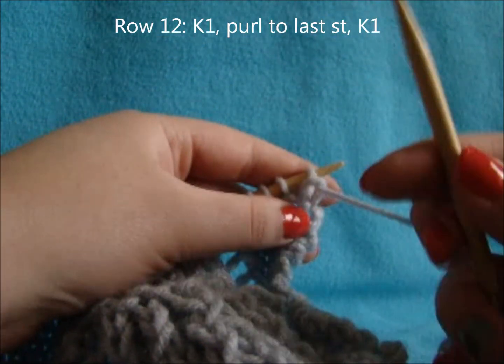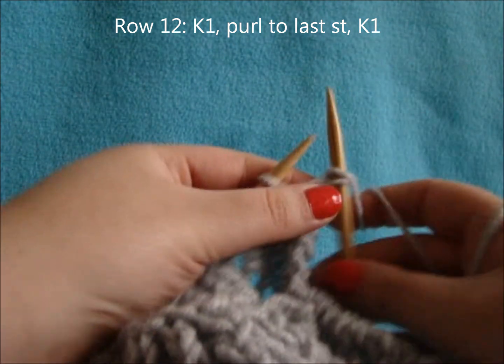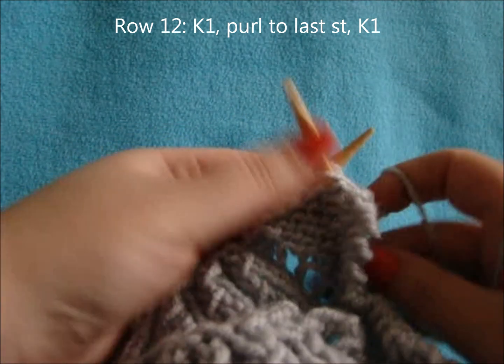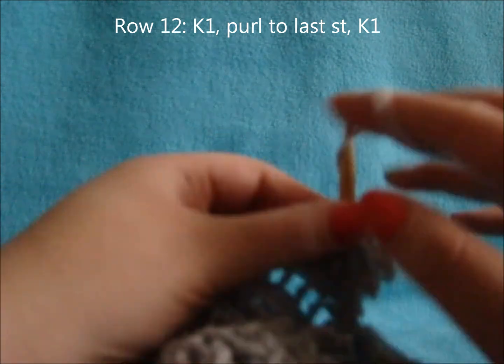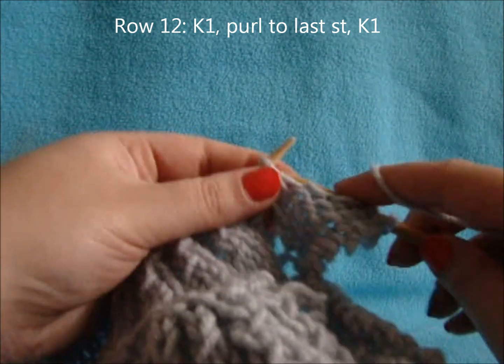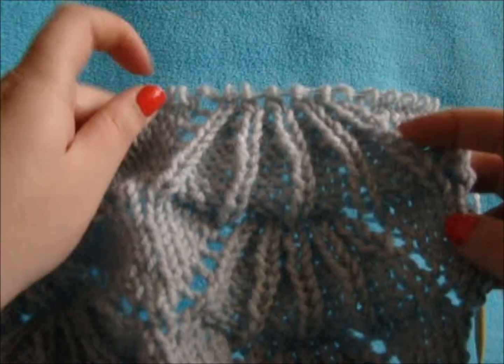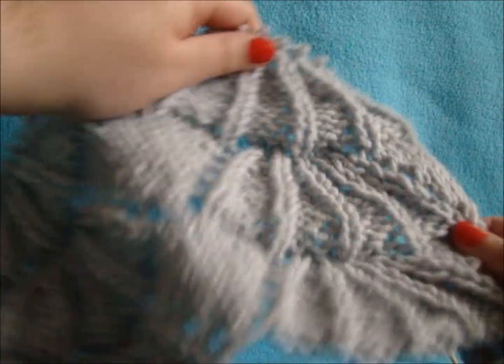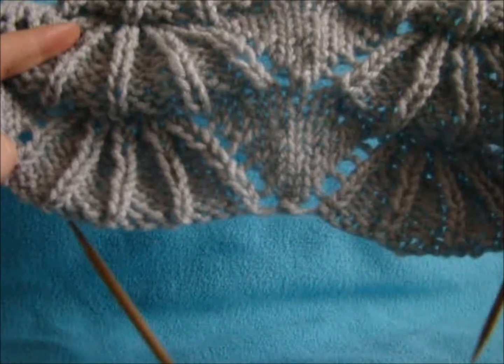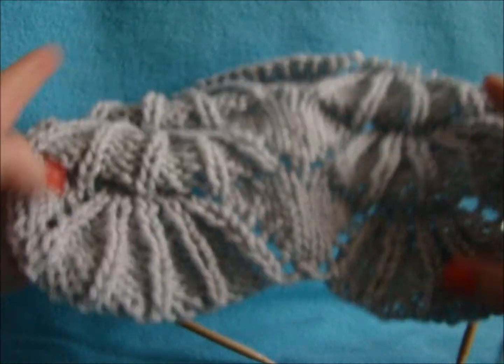For row 12, you're just going to knit your side stitches and purl all the other stitches. So just purl across the entire row, ending and beginning with a knit 1. And that's it for this pattern. Rows 1 through 12 will form this pattern. And this is also a scalloped edge pattern. So this will be good for blankets too, because then you'll have a nice scalloped edge.